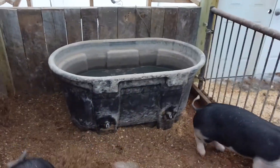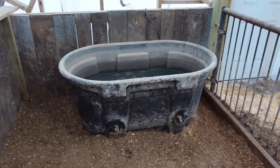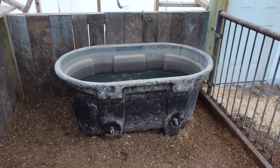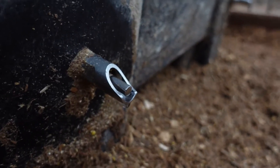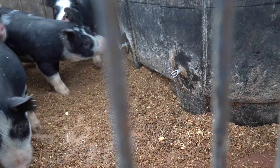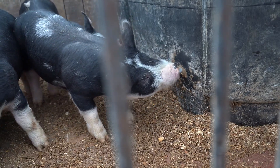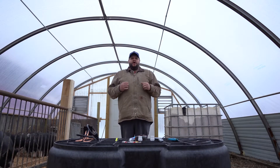Let's take a look at a self-waterer for pigs and how it works. First you need a container — some kind of vessel that's large enough that the pigs won't run out of water and large enough that you don't have to fill it up constantly. This happens to be a hundred-gallon stock tank, and it provides these growing piglets with enough water for several days. They are equipped with water nipples — the water pressure keeps the plunger out so water doesn't leak, and when the pigs want to drink they press down on the stopper and water comes out. Let's get started building our heated self-waterer.